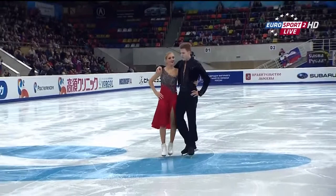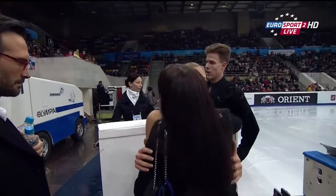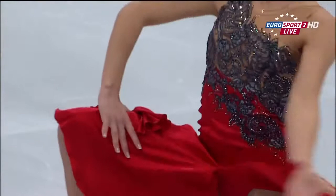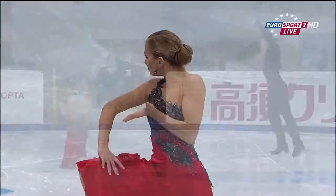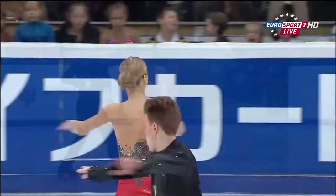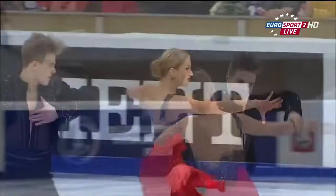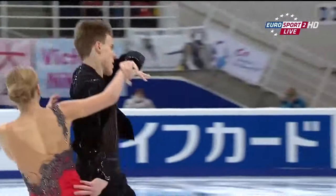But that was a mighty fine start. When you think this is a new partnership, they looked good — just a little bit out of sorts on the twizzles. But the energy was there. The synchronization wasn't perfect in unison, but it certainly was in the step sequence — I thought that was fabulous. Love the choreography of the program. You're always going to get something super from Marina Zueva, that is for sure, and the commitment from Nikita. You're supposed to be watching the girl, but I love the energy that he puts into every performance. There are those twizzles — you can see they're a little bit out. I think he was short of a rotation, in fact. So that'll cost a bit.